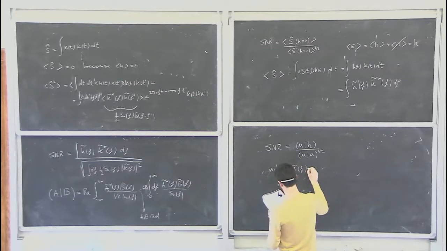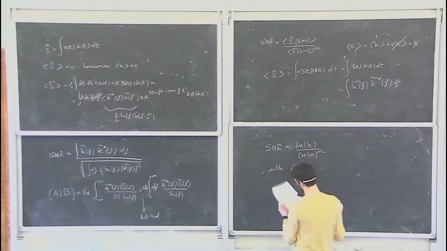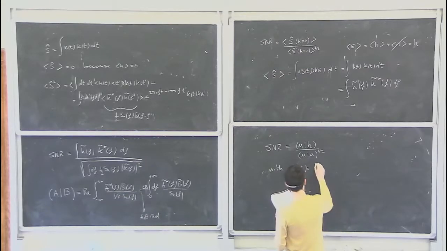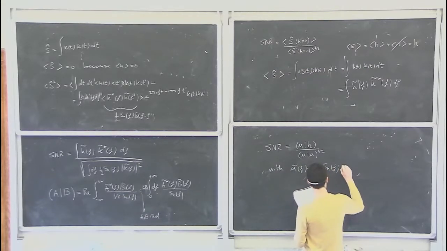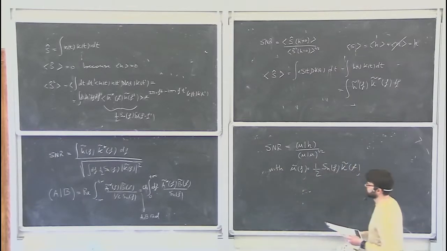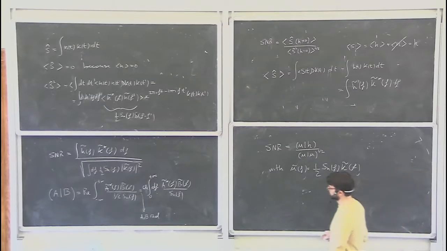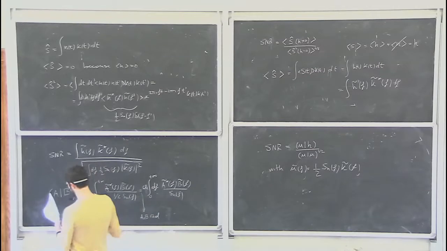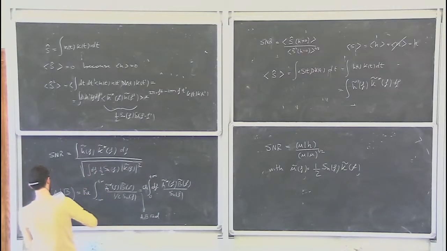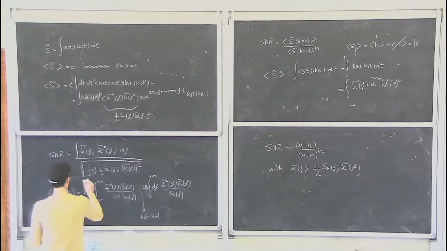u is defined, well, it needs to of course depend on the filter, 1/2 Sn of f, k tilde of f. If you don't believe me, you can do the math and keep track of the signs, etc. So these integrals are all, I think, one-sided. So I was a bit imprecise here. Sorry, these integrals are two-sided, from minus infinity. If you look at the derivation, you will find that these integrals are two-sided.